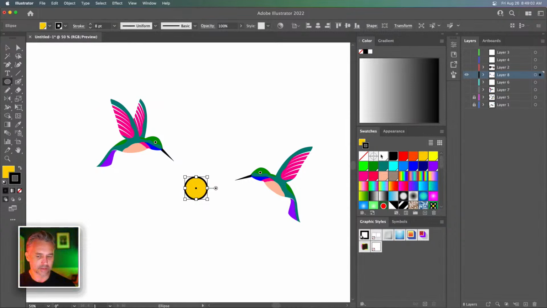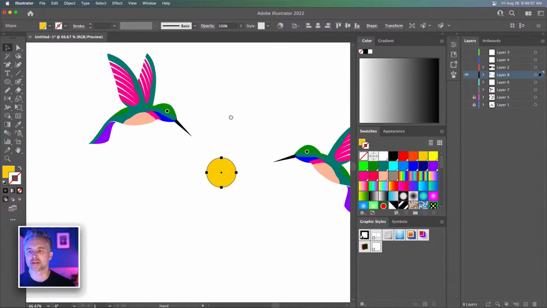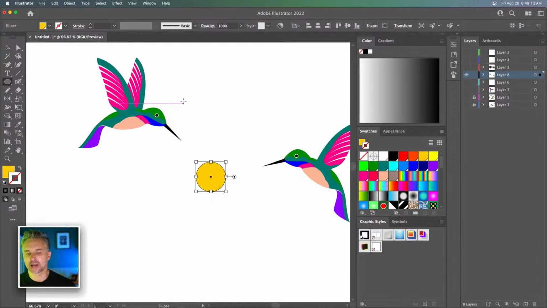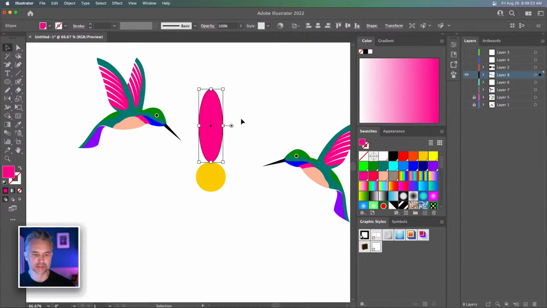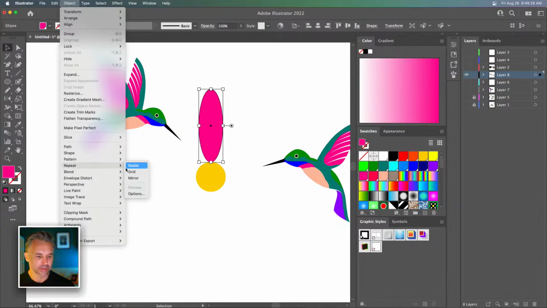Oh, I almost made a mistake. Because the thing is, these are all made with solid colors. There is nothing with an outline. So if I start drawing some sort of flower, then I got to make sure I don't use outlines for those either. I got to stick with the style I'm going for. But in this case, we'll just go ahead and use the radial repeat. There we go.